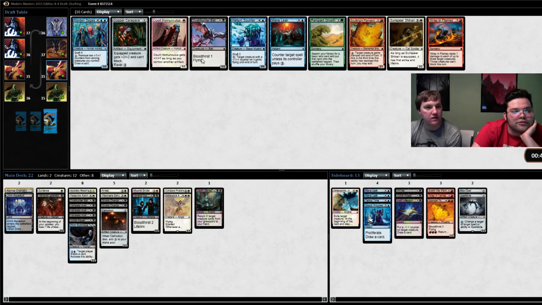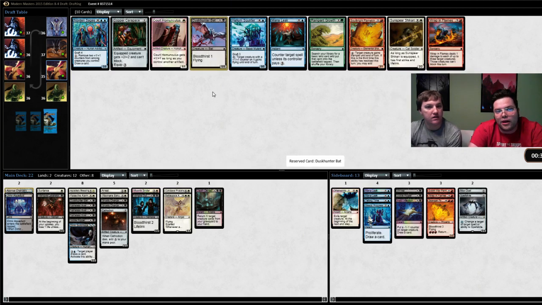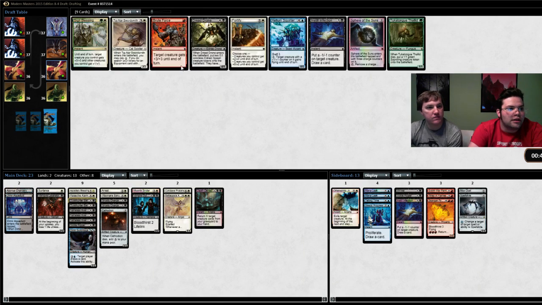Okay, so here's an interesting pick. We can either pick the Dusk Hunter back or the Sunspear Shikari. We don't currently have any equipment we want to play. Yeah, you're going to want the bat. Yeah, and I think the reason that I want to lean this way is just because I think we're heavier black than white. If we were heavier white than black, I might just take the Shikari.